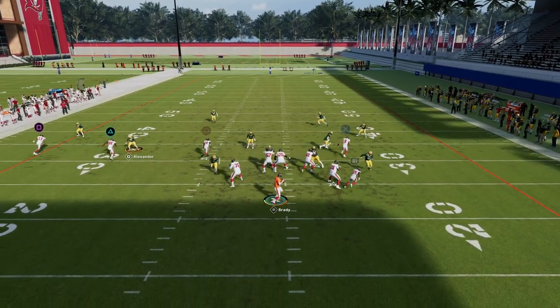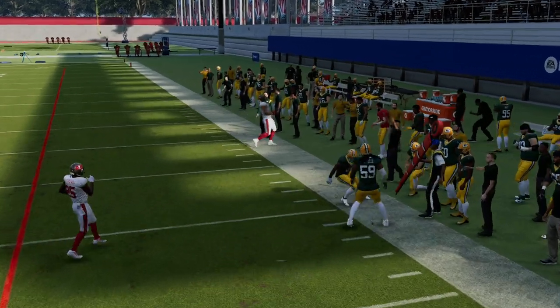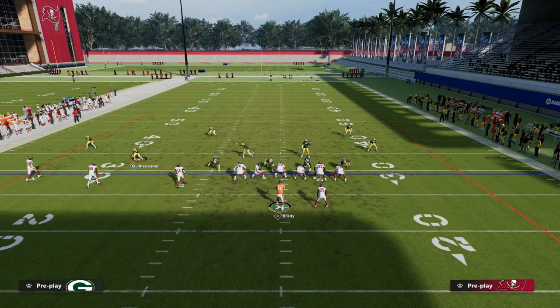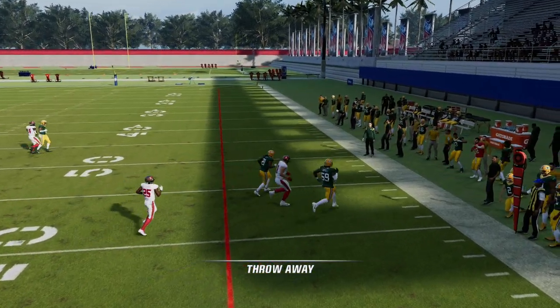So again, we're here. Oh, we're getting screamed at. We'll just throw the ball away. And I'm telling you, a lot of the times you won't get intentional groundings, especially if you're using the freeform passing. So here, oh, nothing there. Okay, we're throwing it away. You see how quick I can do that.